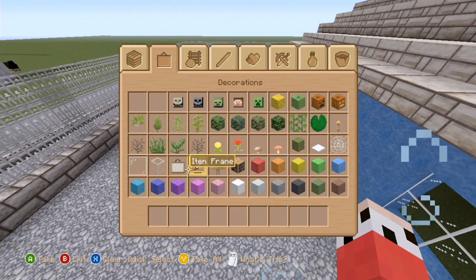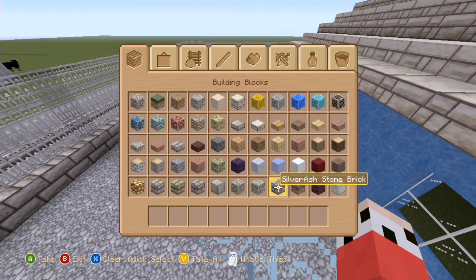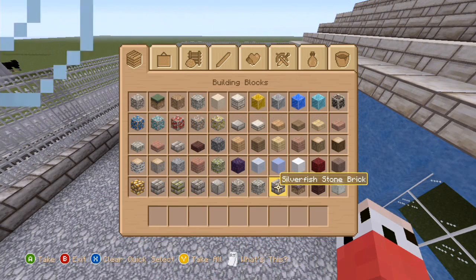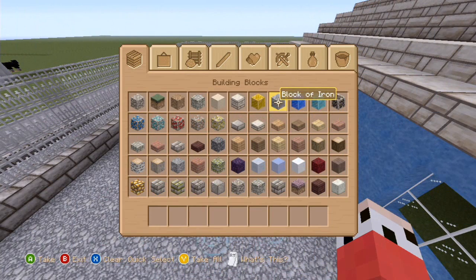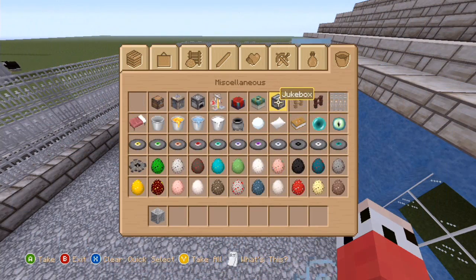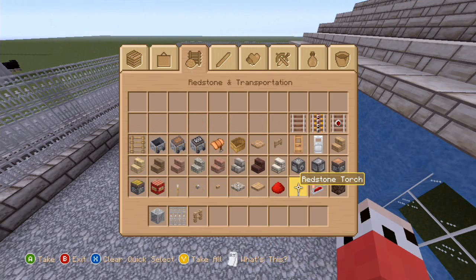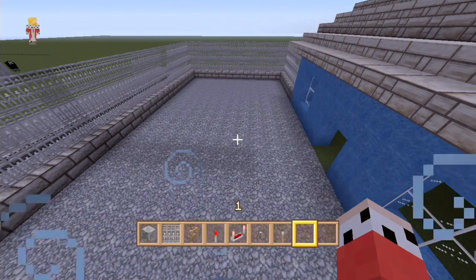So what do we use here? Light grey wool or dark grey wool? Let's have a look round. Iron blocks, definitely iron blocks. Not clay. I think iron blocks are a good one. We're gonna have some iron bars, possibly some fences. We'll see what that looks like. Let's get some redstone torches. Maybe some repeaters, maybe some buttons and some levers. Let's see what this looks like.